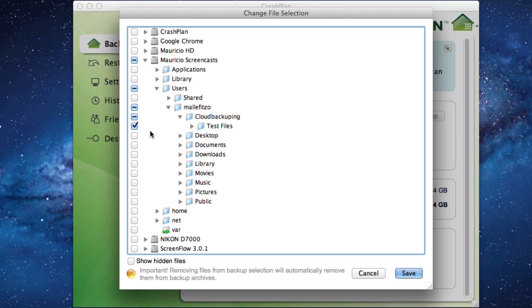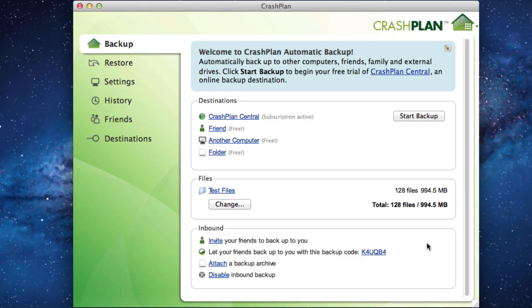When you are done, you can obviously also select external hard drives and other system partitions. You can see that it identifies my other partitions pretty well at the top, but we only want to select our test files for this review, and it rescans the files, and here we are at roughly a gigabyte. We are going to start with the backup now. But before we hit the Start Backup button, let's have a quick look at the settings and see how you can modify your backups and how you can organize your backup schedule and the like.